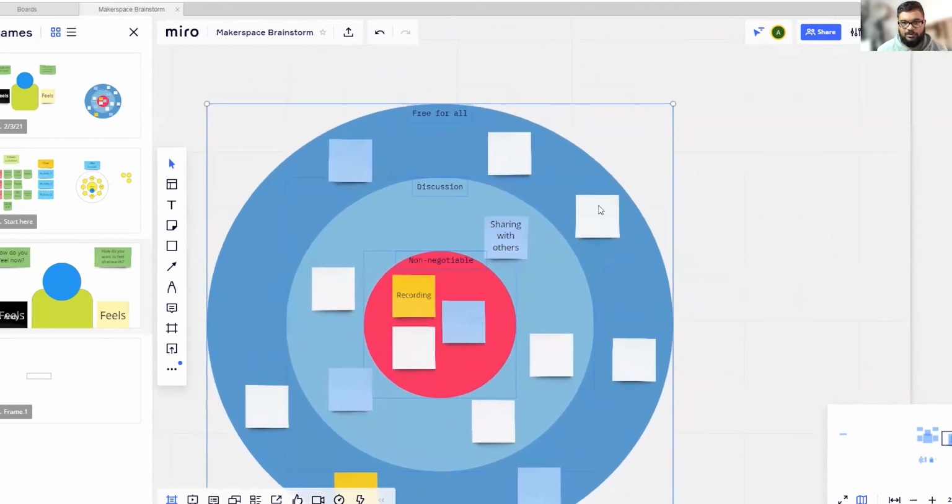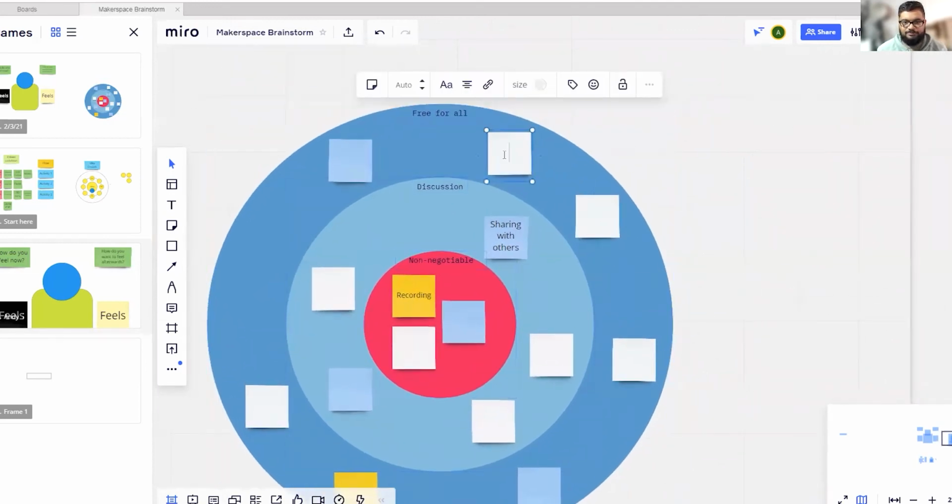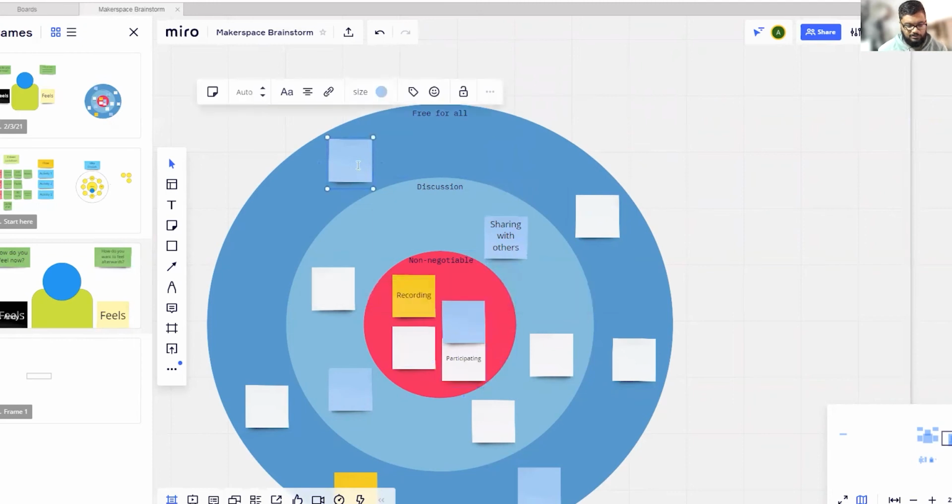And then a free-for-all might be, what's an idea here? Participating in group. Oh, actually, I got this mixed up. That would be over here. A free-for-all might be ideas without names, right?